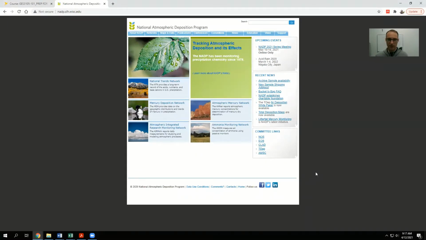And these guys have a nationwide monitoring network for measuring the sorts of chemicals that are present in our precipitation. So it started when acid rain was a big issue, acid precipitation, and they've continued measuring these components in rainwater and snow all across the US since I believe the mid-70s. They measure other things like mercury, but what we're going to be looking at today is their data set on common ions in rainwater.